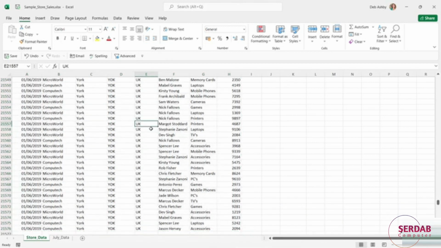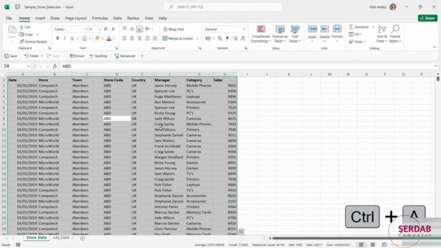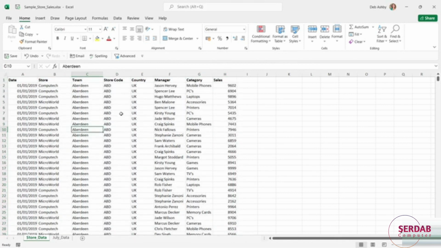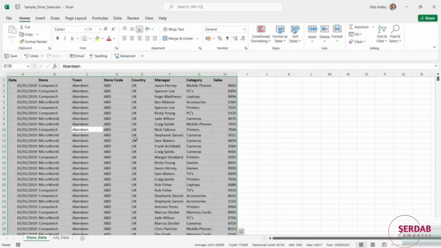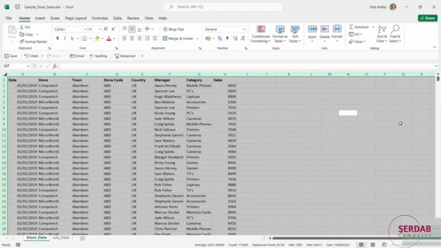Now another way that we can select all of the data in this little table here is to press the Control A keyboard shortcut. Control A is select all, and this functions slightly differently depending on where you're clicked. So if you're clicked within some data and you press Control A, it's going to basically select all of the data that surrounds where you're clicked. So it's super useful for making very quick selections of tables and data sets. But if I was clicked somewhere over here, just in a blank cell on this worksheet, and I press Control A, that's going to select every single cell in my workbook.